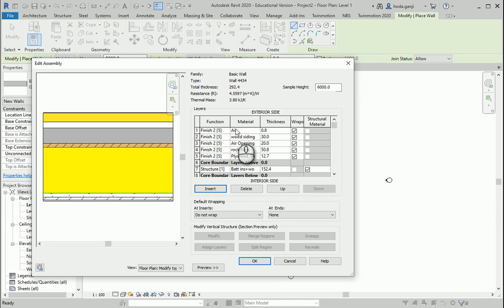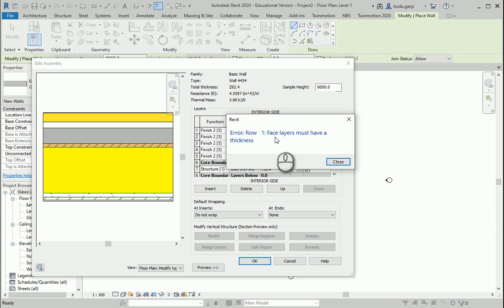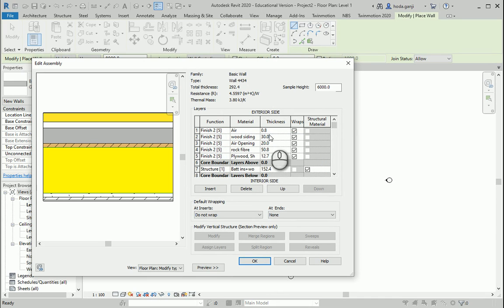I'm gonna say okay, but it's gonna probably show me an error because, as I mentioned, Revit has problems with receiving a number less than 1 millimeter. If you go with like 12.7, that's okay. But if you go with like 0.7 or 0.8, it's not okay. So we're gonna check. I'll say okay, and it's telling me layer number 1, which is that finish, has a 0 thickness. So below 1 millimeter, it's not gonna accept it.